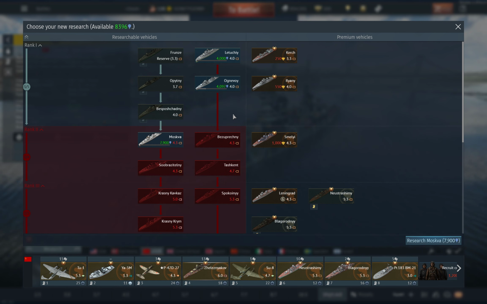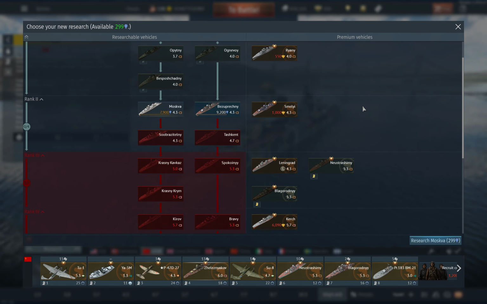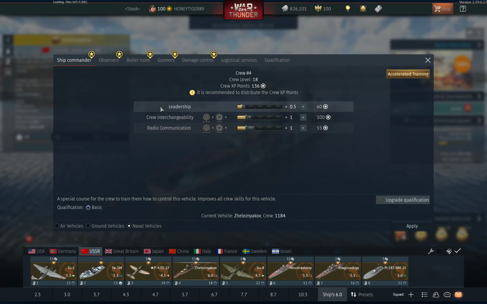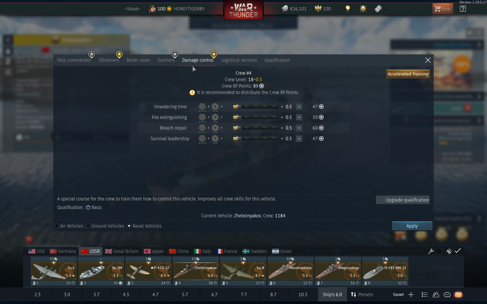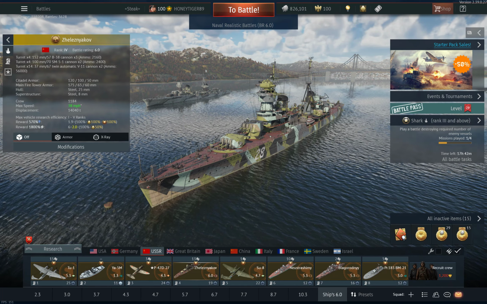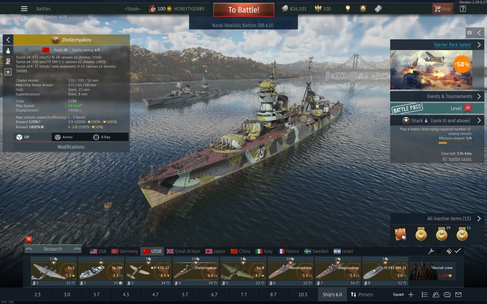Oh wow, we can actually research a lot of stuff. Oh nice. We can research stage 2. Let's go for this guy, and we could go for the Chapayev, which is a similar boat. Ooh, we can actually do some crew stuff. Fire prevention is good. Yeah, that's pretty good. And ooh, we got a good amount of silver lions for that. Even without the premium, we would still get a good amount.